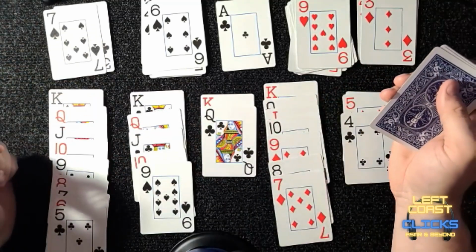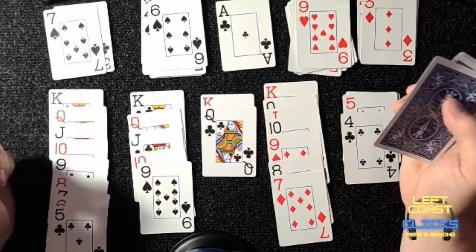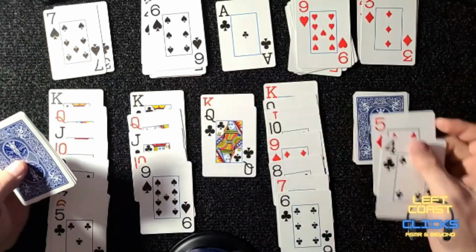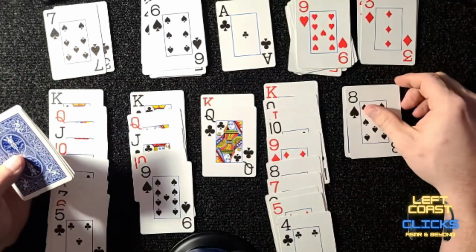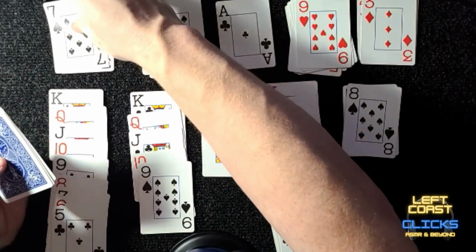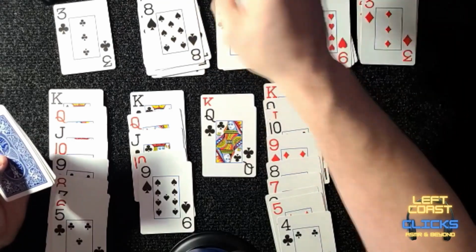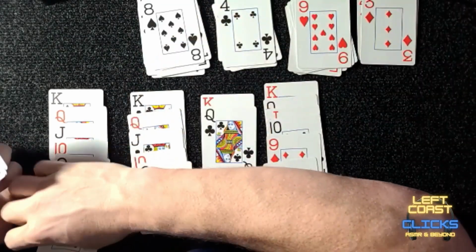Four for the five. And a six of clubs, six for the seven, and I can move the five over. Oops. There we go, and eight. Oh, here we go. I can move the seven over, and then the eight over, and then there we go. There's a two, and a three, and a four, and a five.